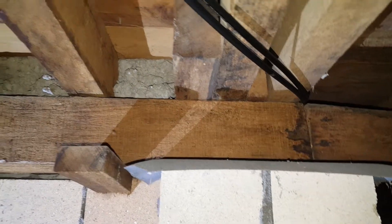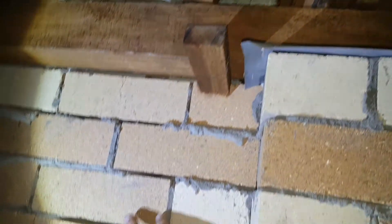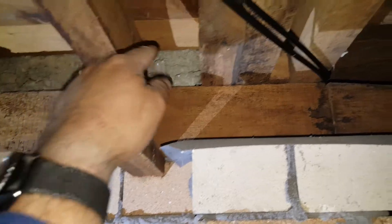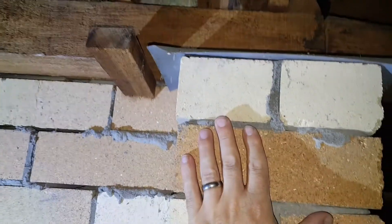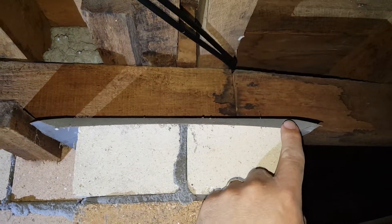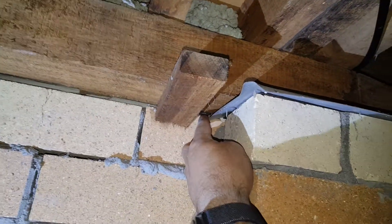Here's another area where we often find issues with ant capping. We have here a dwarf wall, which is actually suspending a slab — we can see the concrete coming through here. There's an engaged pier here, and you can see that they've put some ant capping on this engaged pier, but the ant capping only goes for the actual width of the pier itself.